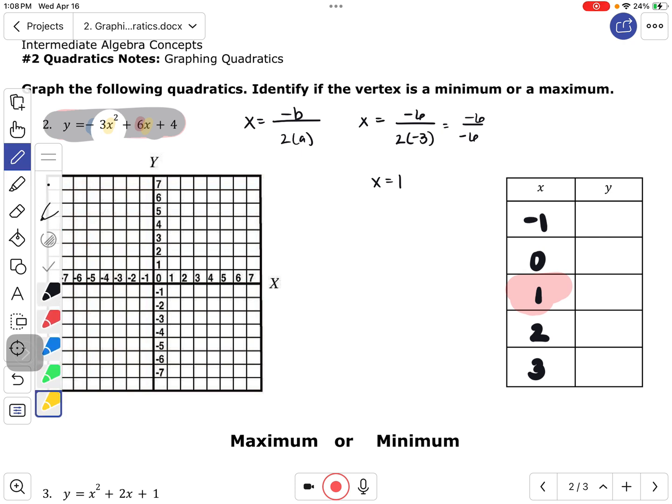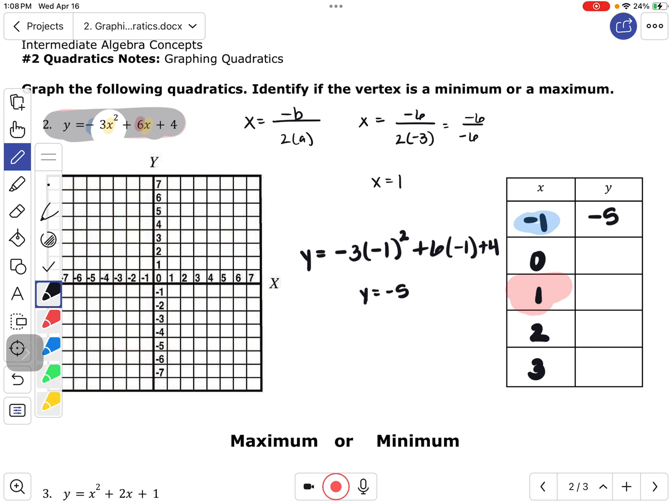So the first thing we're going to say is y equals, it's going to be a negative 3. I want my x. So the first x I'm going to use is this one right here. So I'm going to put a negative 1 in there. So negative 1, close it. Then it says squared plus 6. I'm going to use that same negative 1 again and then plus 4. Okay, if I put all of that in my calculator, I'm going to get y equals negative 5. So I'm going to put this negative 5 right here.